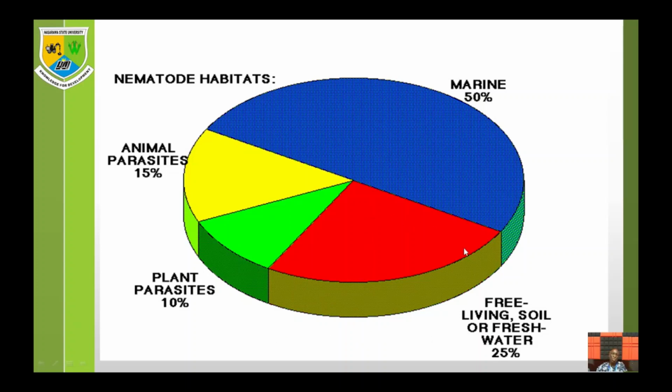But we can also do the calculation on the basis of calculating the angles of each of these segments. For example, this is already half. The marine segment, that I'm indicating with my cursor, is already half. Visually, it gives us half. But if we take a protractor and put it at the center and measure this angle, because it is half of 360, it's going to give us 180. And if we calculate 180 over 360 times 100, it will give us 50%. That is where we are getting this 50%.